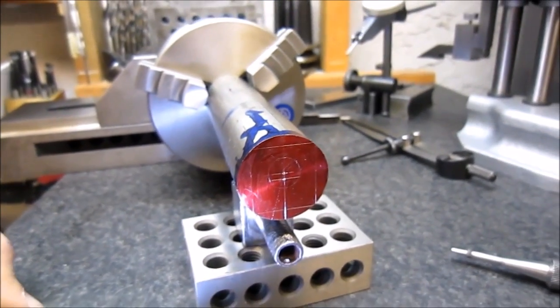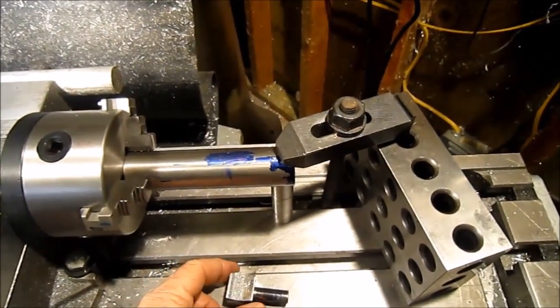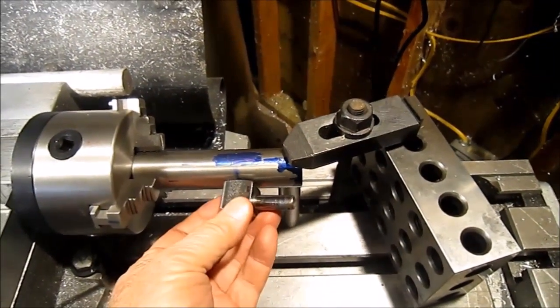All right, be back to you with an update. Well, I've got the parts set up in the mill. This was my idea of how to set it up.